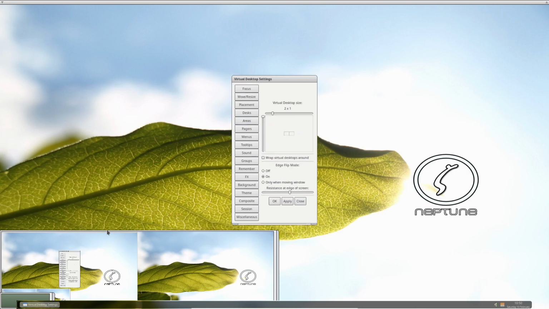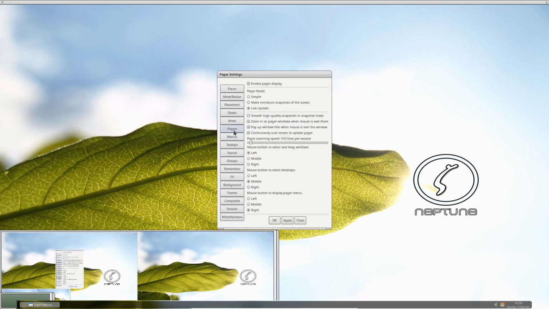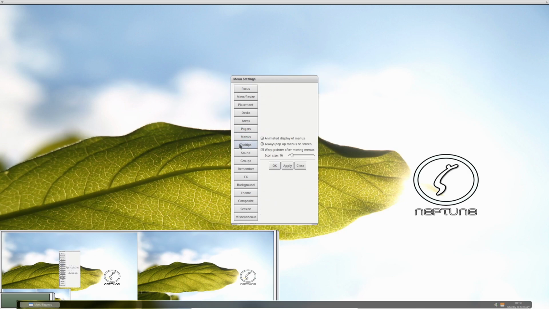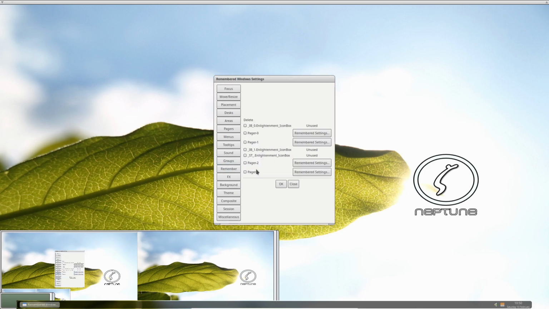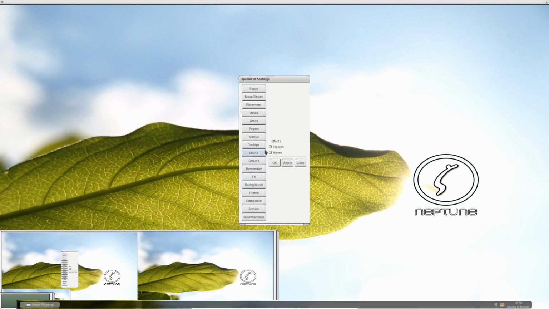Areas, pagers, menus, tooltips, sound, enable sounds. Click apply. Groups. Remember. FX, visual effects, ripples, waves. I'm just looking around on stuff. Just keep on clicking.